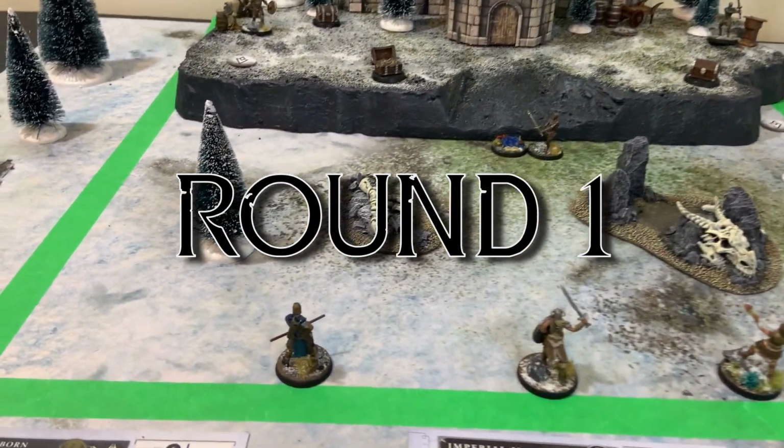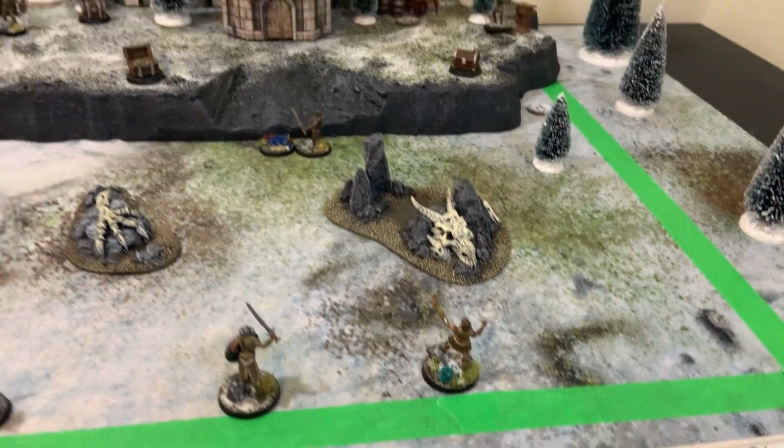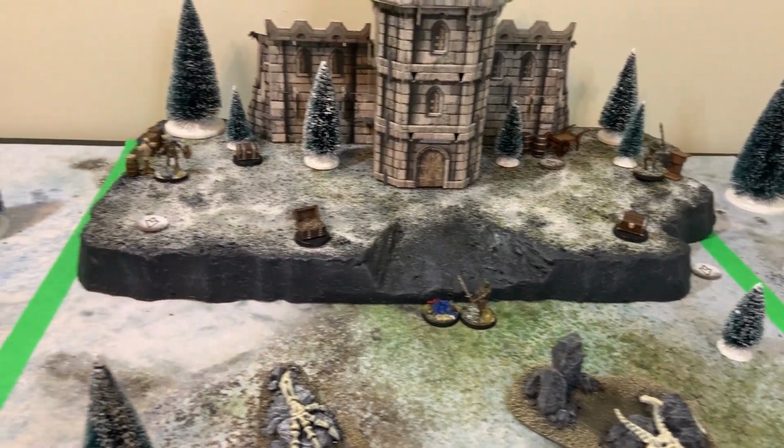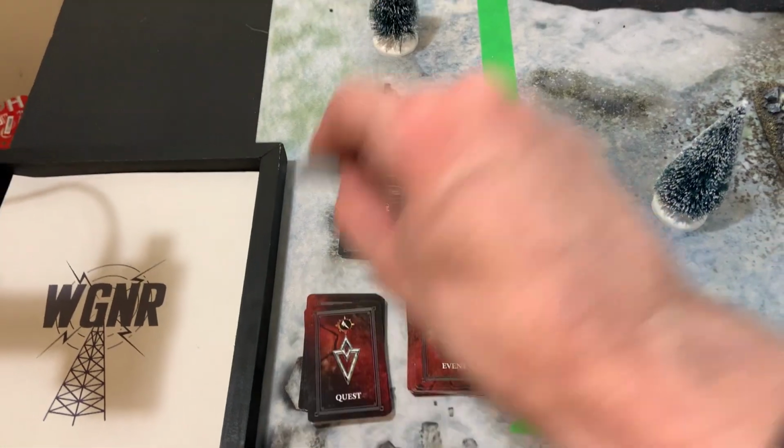Okay, round 1, and I am deployed. Got Ralof on the left here, Dragonborn down the middle, and Spell Sword on the right, and we've got 3 Arngier who are placed across the board, and Arngier hanging out watching from above. Let's take a look at what quest we're going to start off this game with.